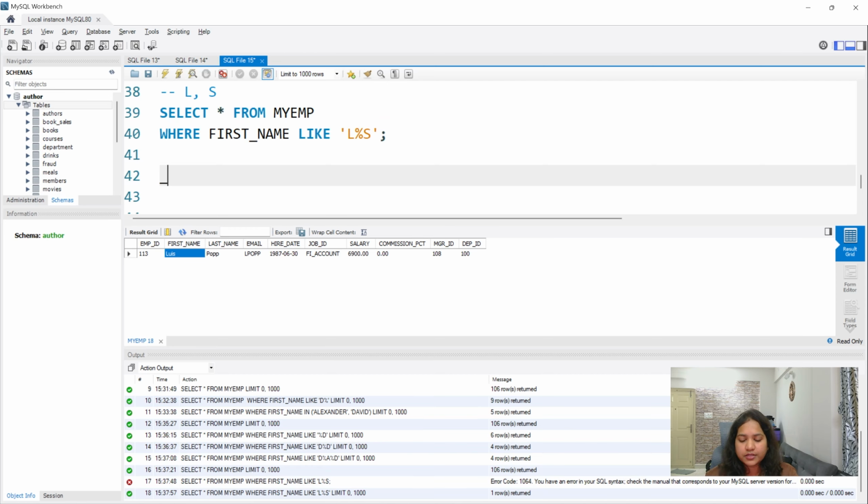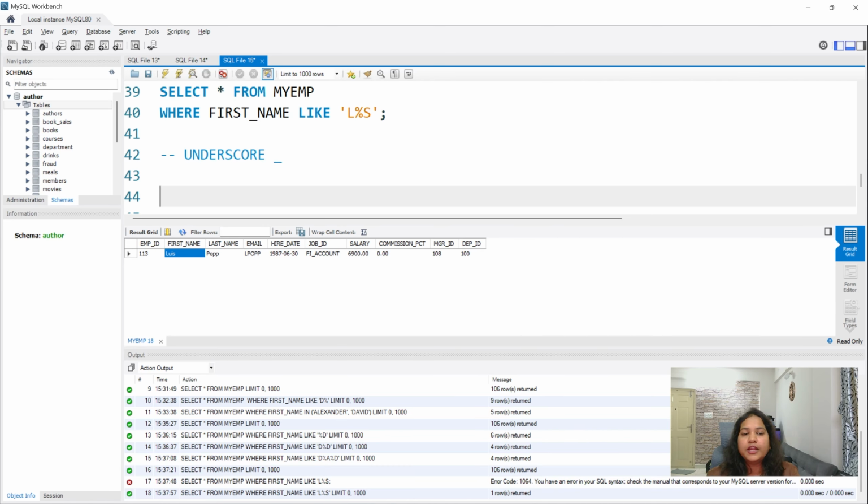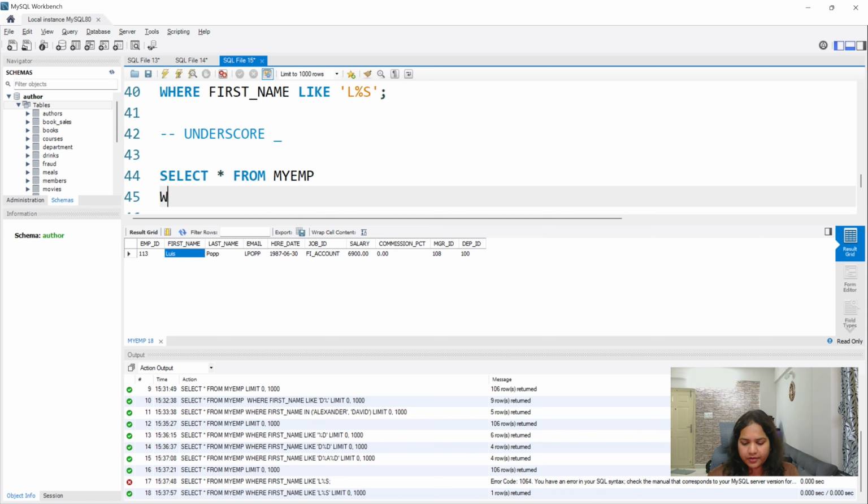Now comes your underscore operator. What does this do? It will try to count the number of letters. Let's say I want any name that has 5 letters. I will do select star from my EMP where first underscore name like, and give the 2 quotes.